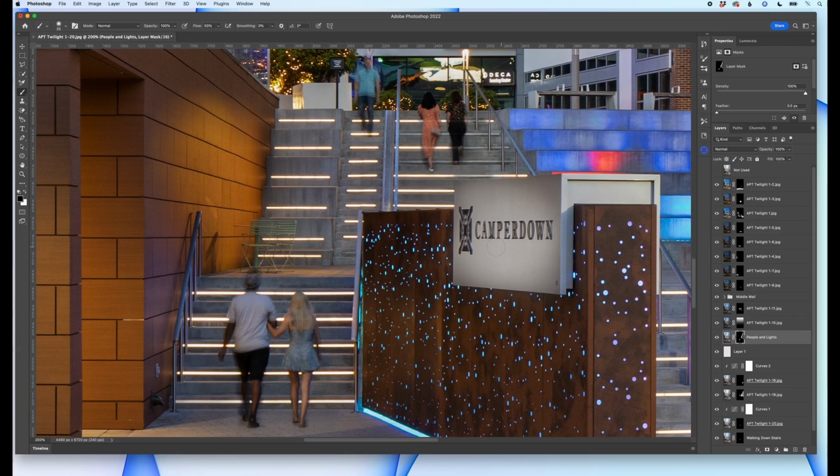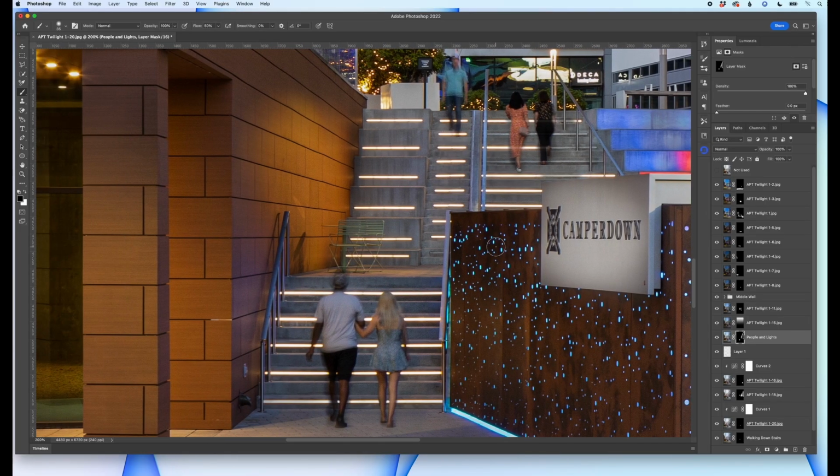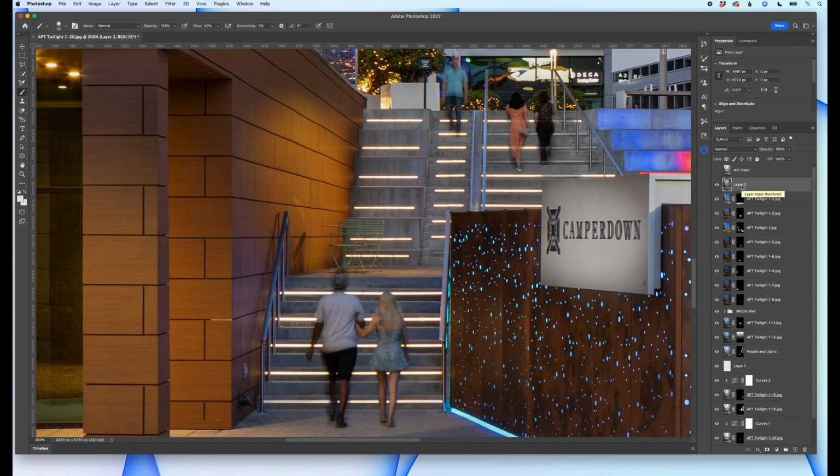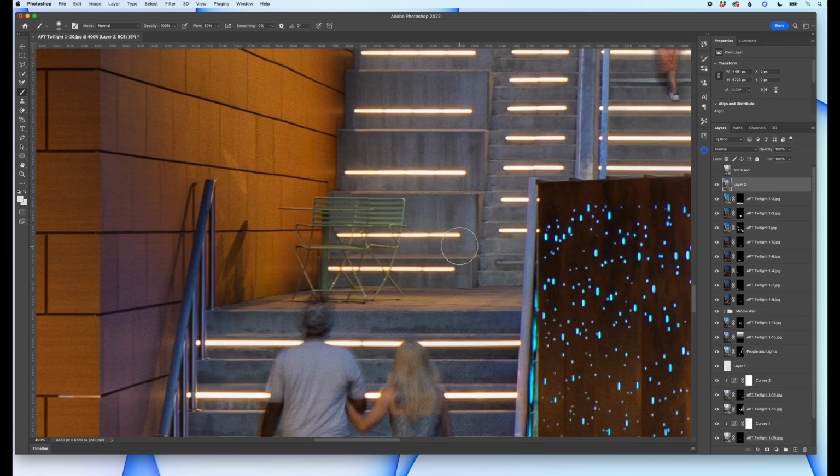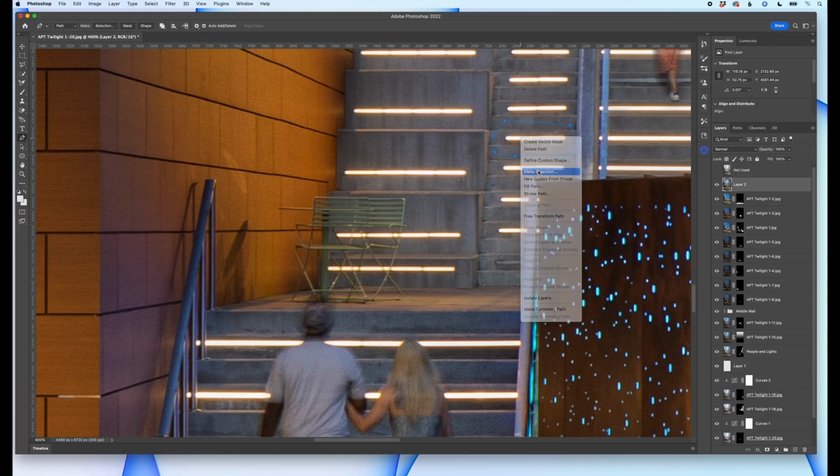Because I think the rest of these I'll show you another way that we can do it. So what we'll do is go Shift Command Option E, and that's going to flatten everything that we've done up to this point. And then I'm just going to take the pen tool. I'm just going to go around one of these lights. And I'm going to make the selection. So basically what I'm telling Photoshop is, hey, I have this whole layer here. I just want this selection.